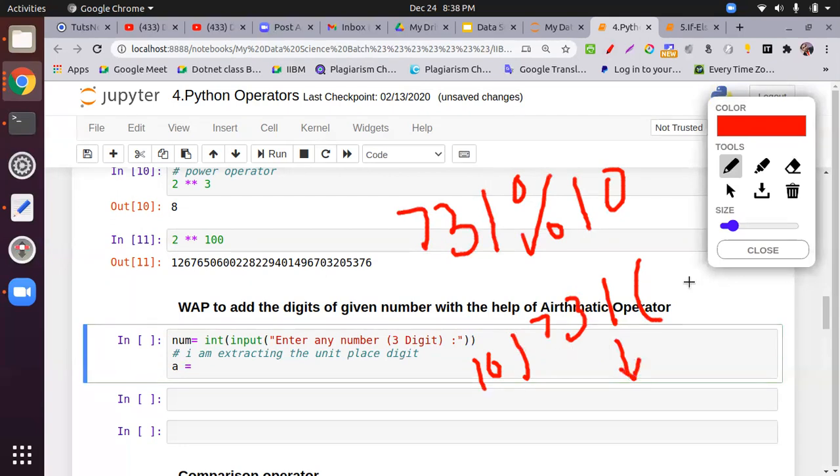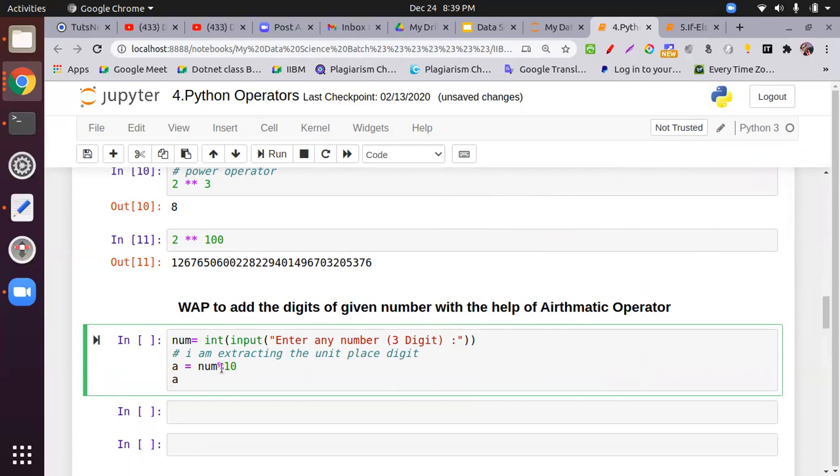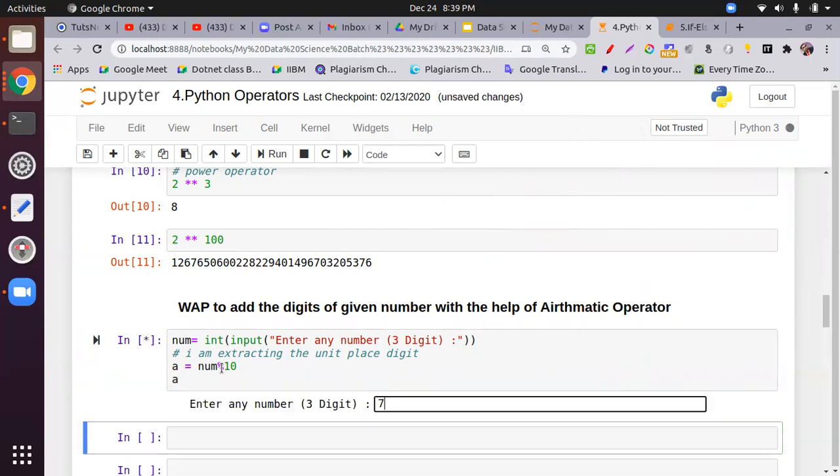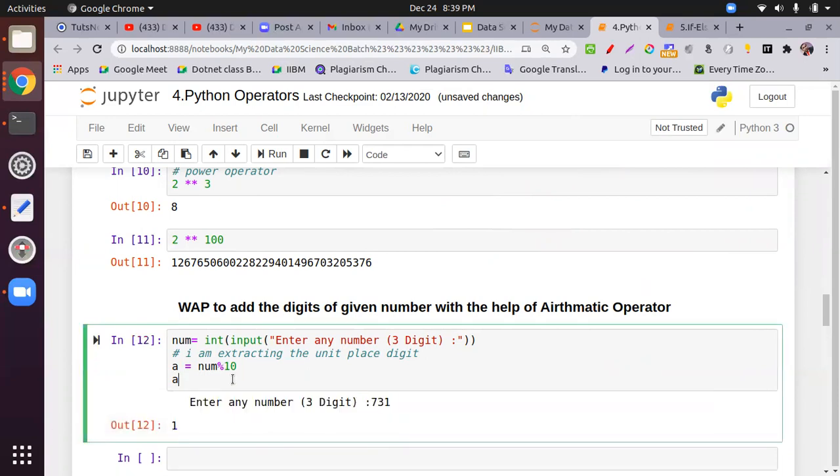Once we divide 731 by 10, it goes 73 times and returns the remainder 1. So let's see if it works. num modulus 10. Let's check what we have in a, whether it is the last digit or not. Let's suppose I take 731. Yeah, perfect, it is returning me 1, meaning we extracted the last digit.